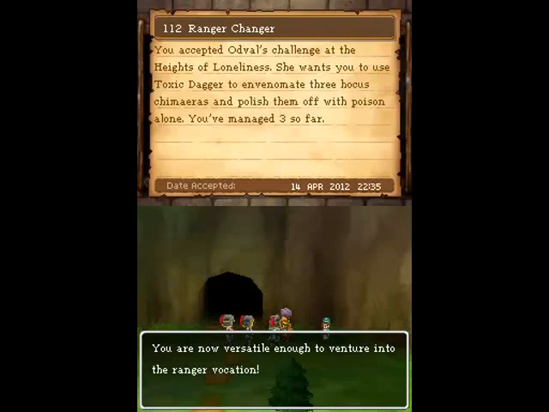That was quest 112, Ranger Changer, and again, that's at the base of Zero Rocks. You can do this quest before you even complete the Zero Rocks area if you are so inclined. Personally, I waited until afterwards. Not really any particular reason that I did that. My thieves were still the same level because I don't really use them that often. So, ta-da! There we go.